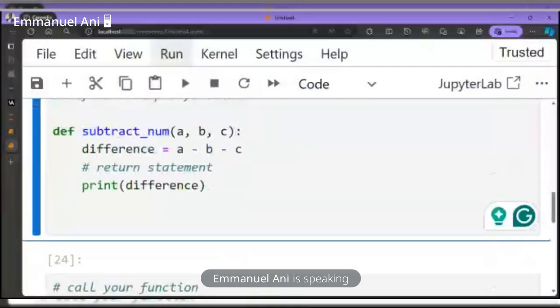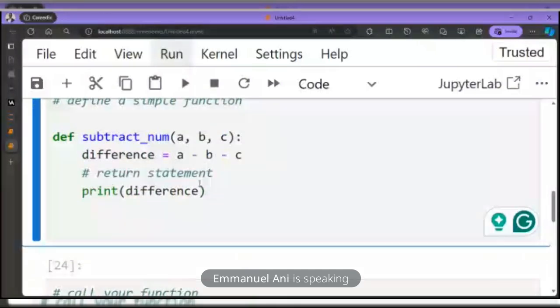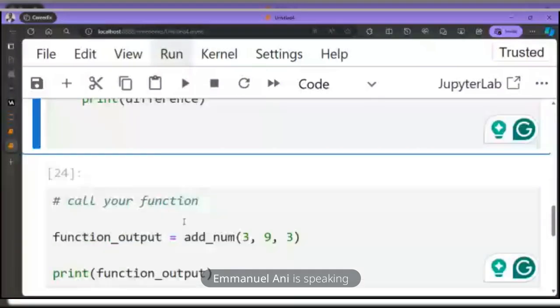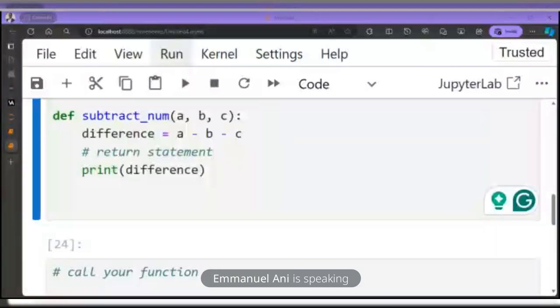So basically, you can actually do the same thing. Once you run your function, you can come here and call your function. So your function is dependent on what you want it to do, right? There's no limit to what a function can do. If you want it to subtract numbers, you just define it to subtract numbers. If you want it to be modulus, you define modulus. You use what you've learned already to define functions, right? I just hope that answers your question. So you see what I did there. You can run it yourself and see if it works, right? So, next person.